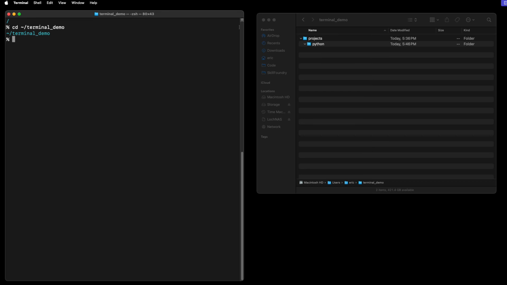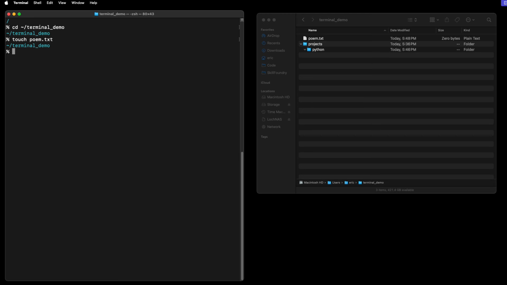And now I'm going to add some files. Now, the way you can add a file, if you want a blank, empty text file, you can use a command called touch. So I'm going to say touch, and we'll just call this poem.txt. And you can see right away that file does appear. Its size is 0 bytes.